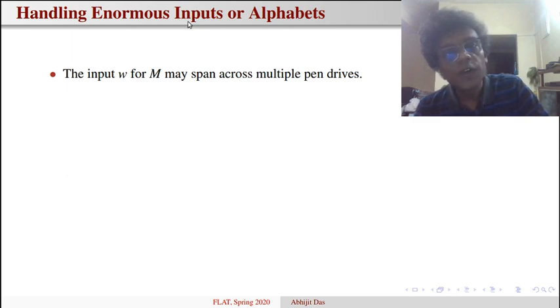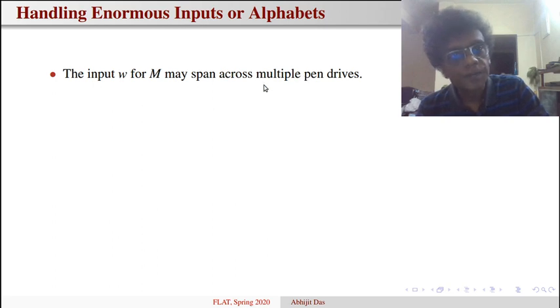Okay, input is fine. The input for M is now given to the pen drive, and therefore it can actually span across multiple pen drives. So even if it does not fit in your computer's storage, this is not a problem because the input can be broken down into multiple pen drives.